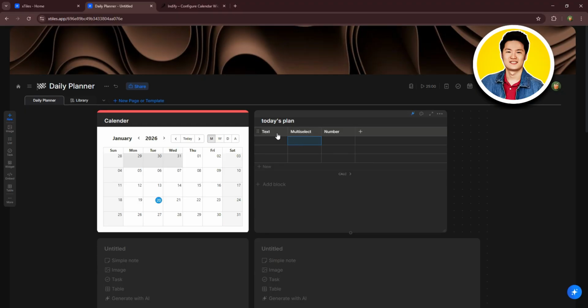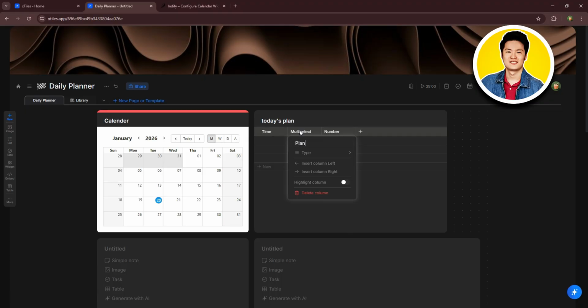If you click on this icon on the top left, you will get to see these options. The table settings, from where you can hide header row or header icons. You can also choose to view in full width. Next, if we click on the text section, we will get to see the option to put in a different name. For example, we can change this to time. Same way, we can customize the next sections as well.